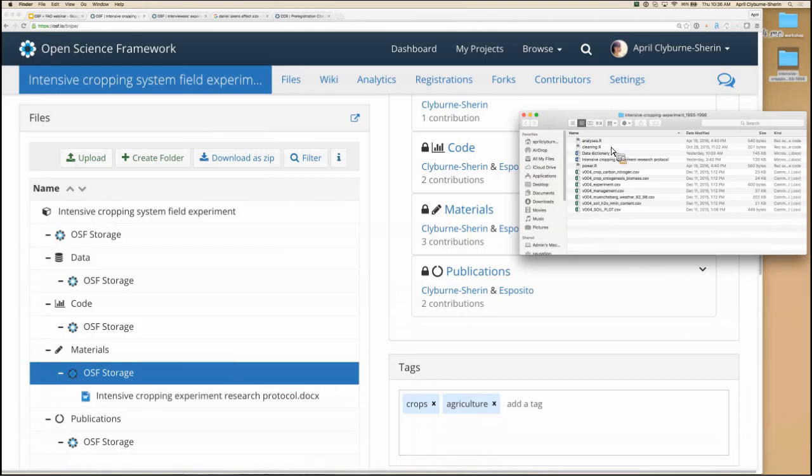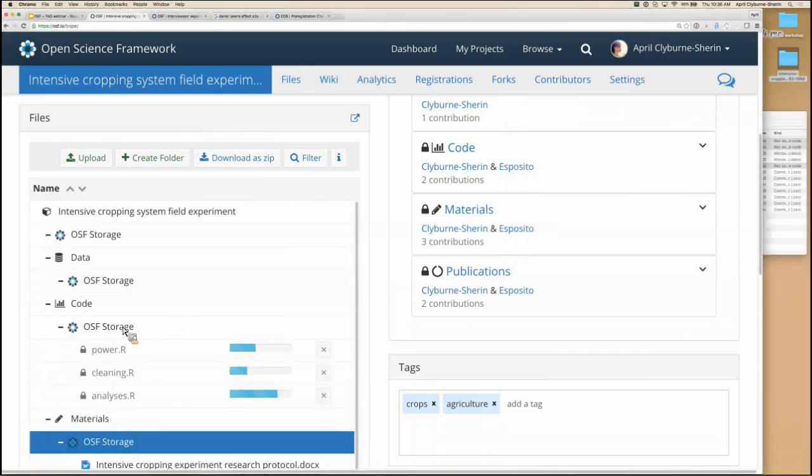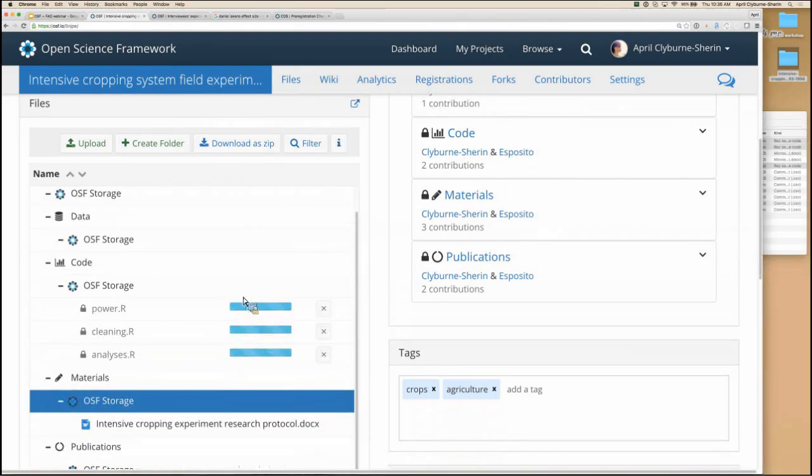Other materials I have in advance of collecting my data is my code. I've already written out my analysis code. That makes it easy for people to know how I planned on doing my analysis in advance, and to know what changes I've made over time. That documents the life cycle of my study and improves the transparency of my research. So I'm going to drag and drop my code into the OSF storage. You can see here it's uploading all of that.